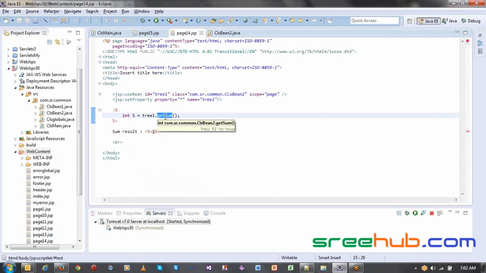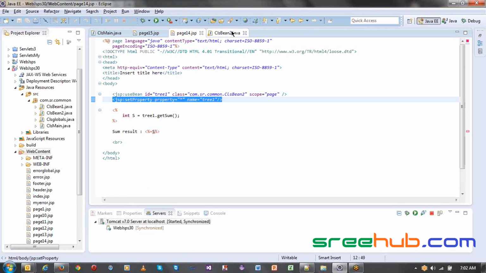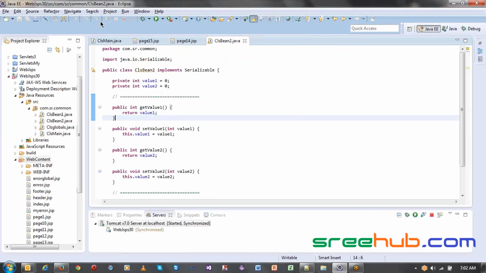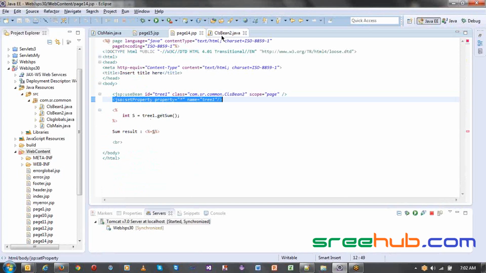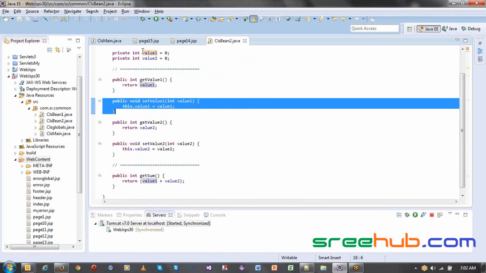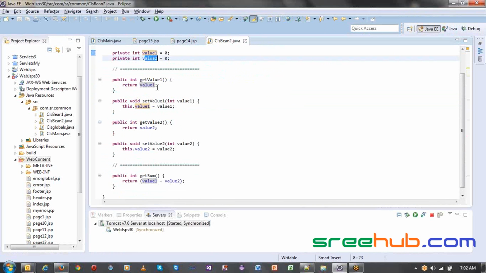Get sum, I just call get sum, which means before calling get sum itself, I have mapped everything to this. The value 1 over here, which is a key, got mapped directly to this value, and value 2 got mapped directly to this, using the setters of these two. And then when I say get sum after this, it is actually getting the sum of the current value of value 1 and value 2, right.